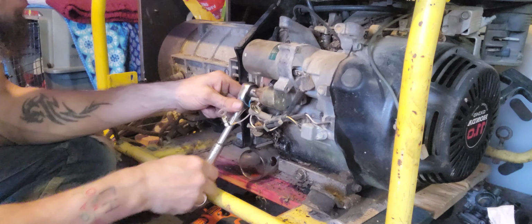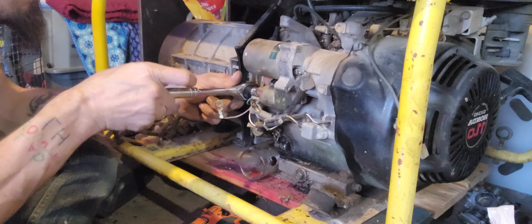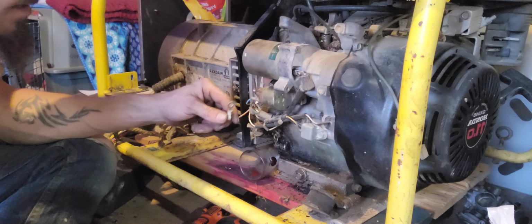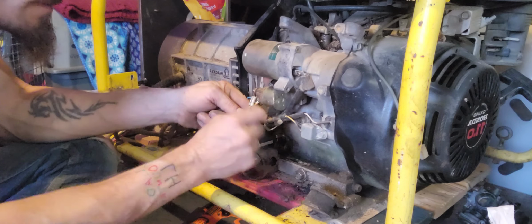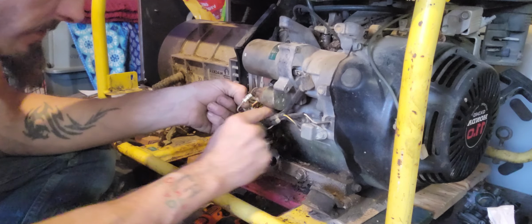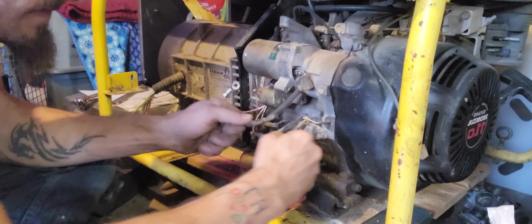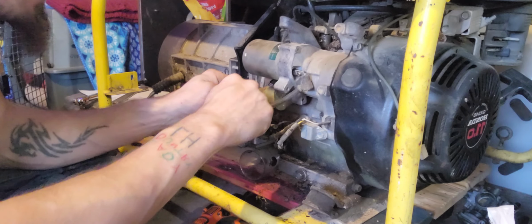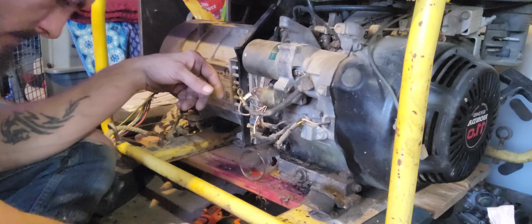Remember, you ain't got to torque these down really, really, really tight. Oh, I'd probably say that's probably ten inch pounds, something like that, maybe. I don't know. Oh, come on now. I want to put that boot back on there.